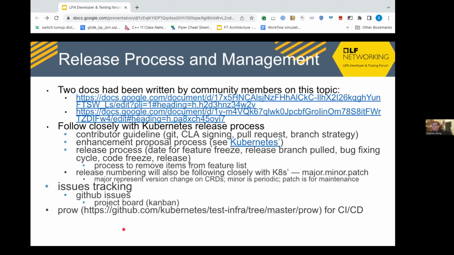we are very finalized in terms of what the design and things are. So that is not an enhancement, this is more like baseline. But moving forward, our enhancement proposal process will be in place. The release process, as we said, we are modeling very closely on Kubernetes because they're very successful and we can join them. Obviously, we have a much smaller contributor base, but we do want to define the feature freeze, when we pull release branches, the bug fixing cycles, and the code freeze. Those are all very much in line with how Kubernetes does it.